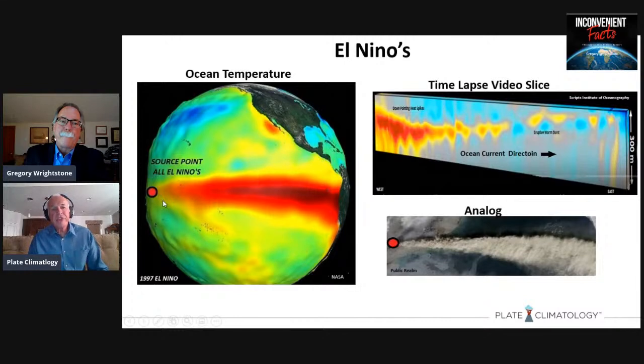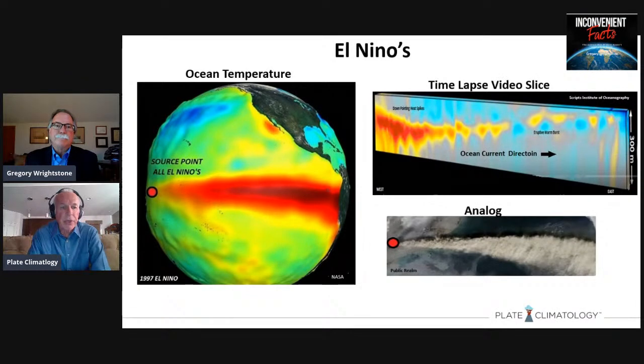And you see that red cone-shaped thing goes back on the left to a red dot. That red dot is the source point of all El Ninos in the history of time. And so that's kind of unusual. Why would they all occur at one point? Wouldn't there be other El Ninos at other points in the area? There's not. El Nino just occurs here, and that's the only source point. That kind of indicates that maybe there's something going on in the bottom of the ocean. I've investigated this, and there is.